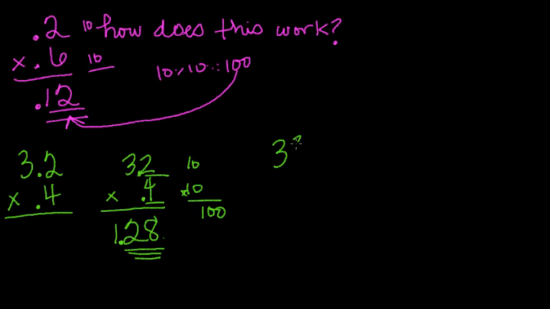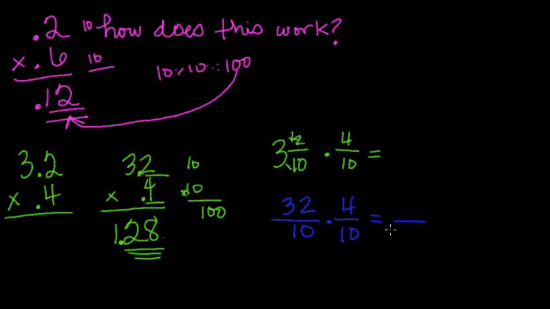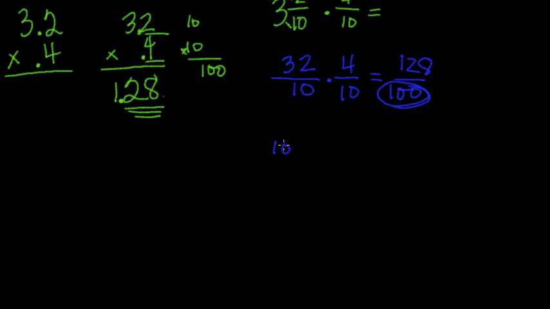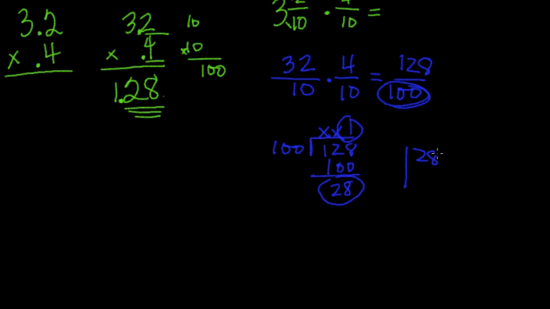Going back to reviewing place value, let's refer back to fractions. Here's another way. Let's write 3 and 2/10 as a fraction and 4/10 as a fraction and see what we do. We first have to change the mixed number to an improper fraction. You just did this. So that becomes 32/10 multiplied by 4/10, and then top times top, bottom times bottom. Multiplying fractions ain't no problem. Look at our denominator. It should look familiar. It's a 100. Well, 128 over 100, we would need to divide. 100 goes into 128, not into 1, not into 12, but it goes into 128 one time, and you get a remainder of 28. So 1 and 28 over 100.